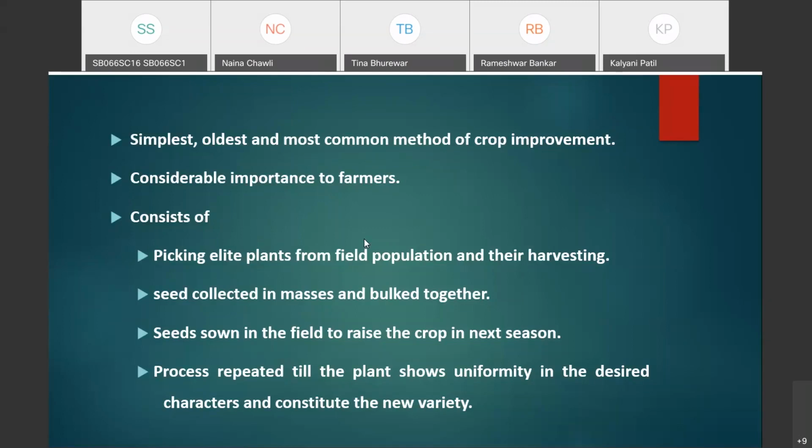ओके, म्हणजे काय करायचंय तर मिक्स्ड पॉप्युलेशन फील्ड वरती गेल्यानंतर हार्वेस्टिंगच्या वेळेस एकदम एलाइट प्लांट्स, म्हणजे एकदम चांगले प्लांट ज्याच्यावरती डिसीज पडलेला नाही, ज्याचे ग्रेन्सचा साईज चांगला आहे, असे विगरस आणि हेल्दी प्लांट्स आपल्याला सिलेक्ट करायचे, त्यांचं हार्वेस्टिंग करायचंय आणि त्या सगळ्या प्लांट्सचे सीड्स कलेक्ट करून ते मिक्स करायचे. These are bulked together. Then the third one: the seeds which are bulked together are sown in the field to raise the crop.